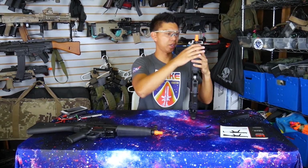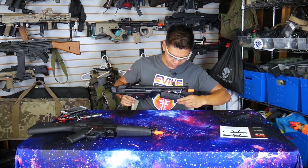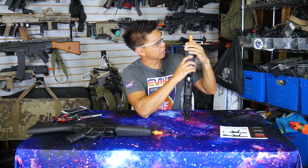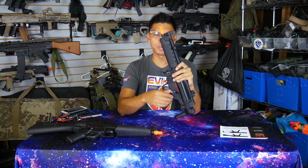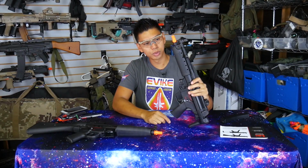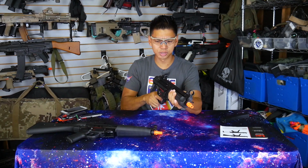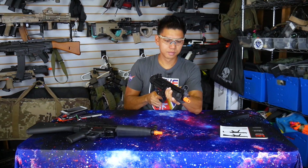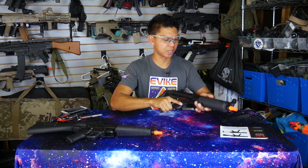Still gotta snap this handguard on here. I'm like forcing it, but I don't want to because I don't want to break the plastic handguard. There we go. Oh, this is also not lining up, surprisingly. What? And okay, there we go. Still a snug fit with the Elite Force 11.1, but I was able to get the body pin back through the handguard. And I think this battery has some juice. Oh, all right, battery's got some juice in it. Heck yeah. We're gonna just leave that battery in there for the test fire.